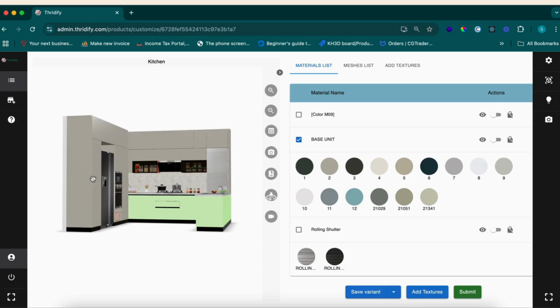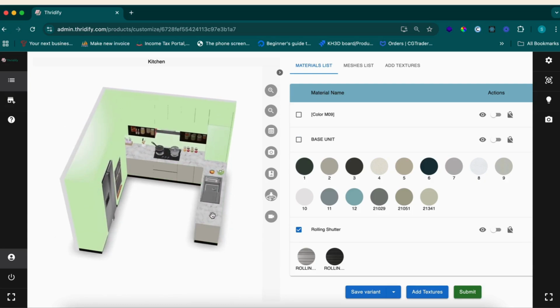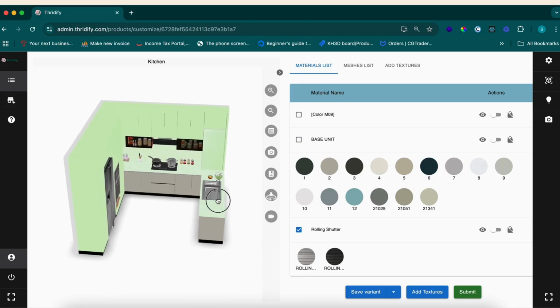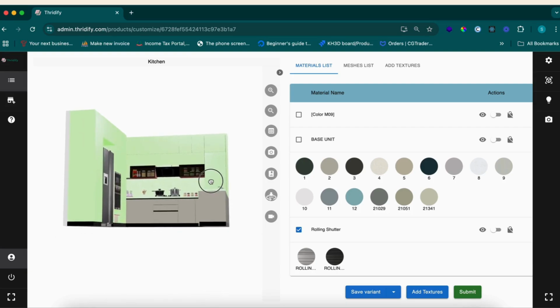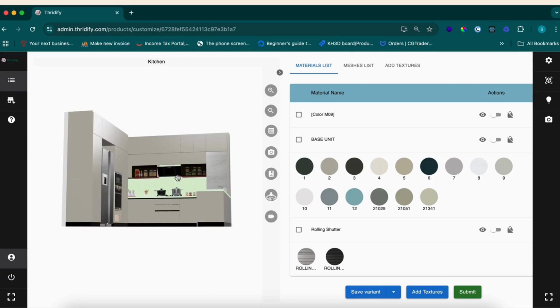Whatever I select will get highlighted in green. Here in this kitchen, the possibilities to customize are the panels, wall unit, base unit and tall unit, the rolling shutter, the back tiles and the marble top. So let's see how your customers can view it and customize it.